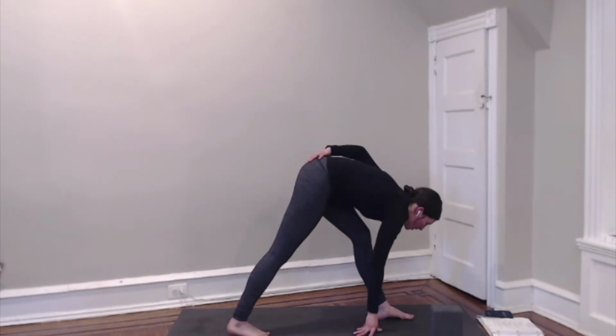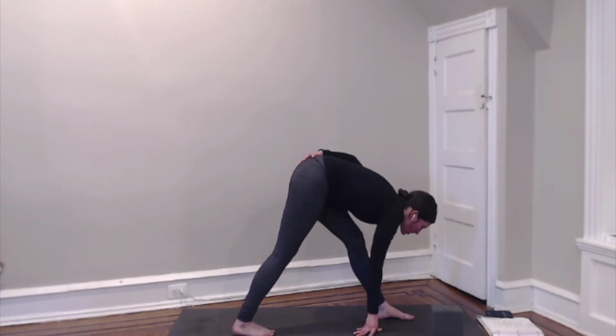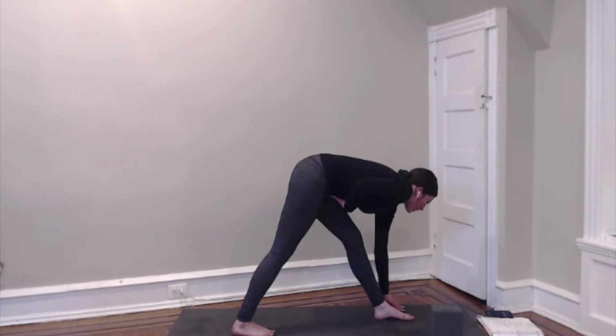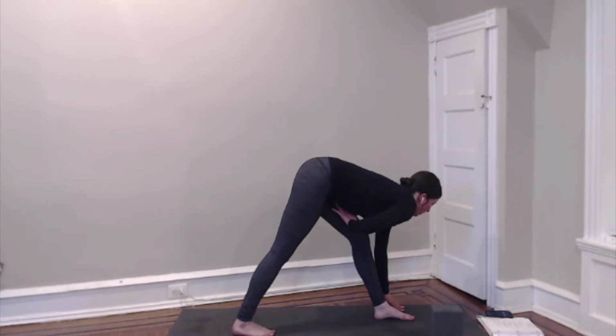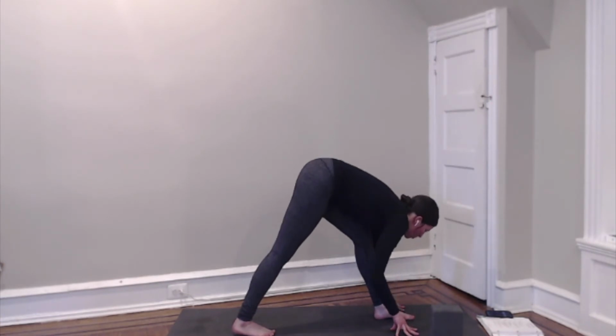Again, check that pelvic alignment. I like to place my hand at my sacrum to check this. Encourage your right side hip up, your left side hip back. And then encourage your low belly up and then create length. So your belly falls on your thigh, your chest towards your knee, and then your chin towards your shin.